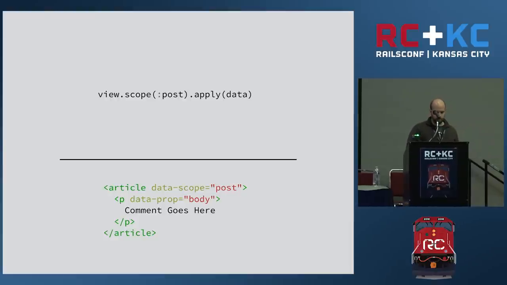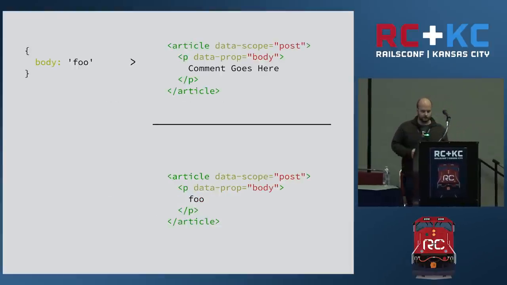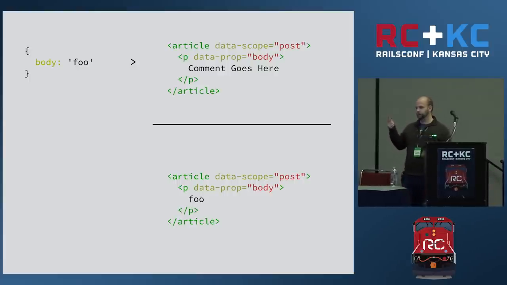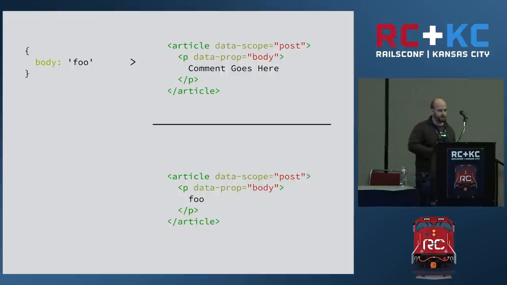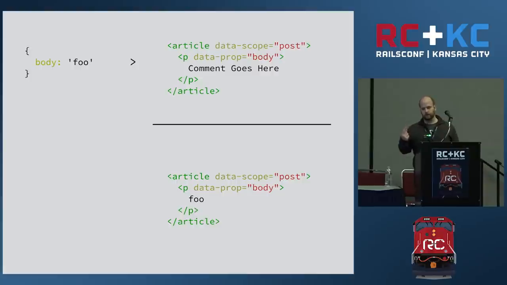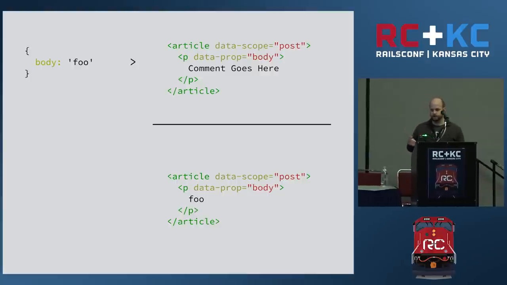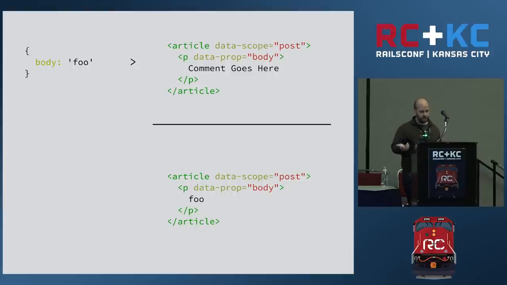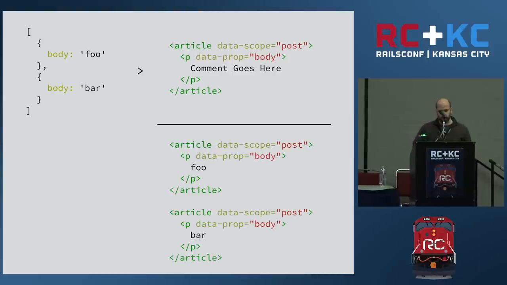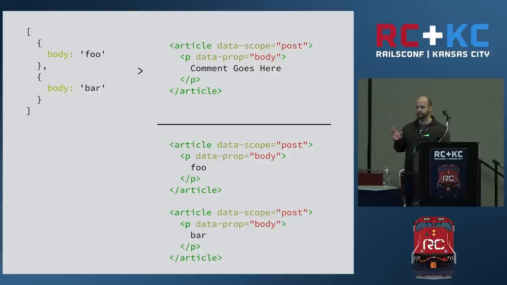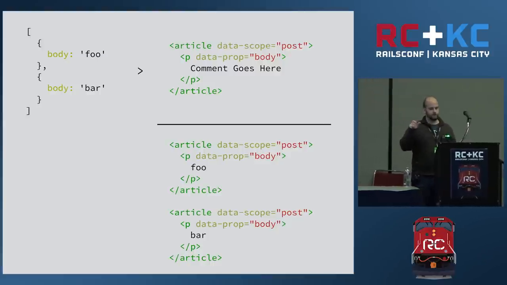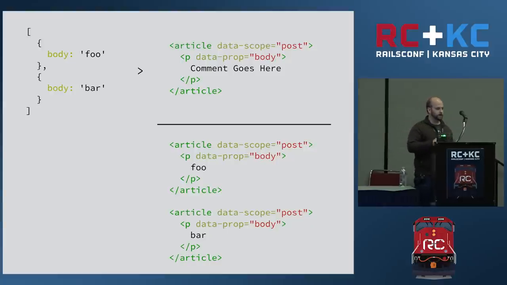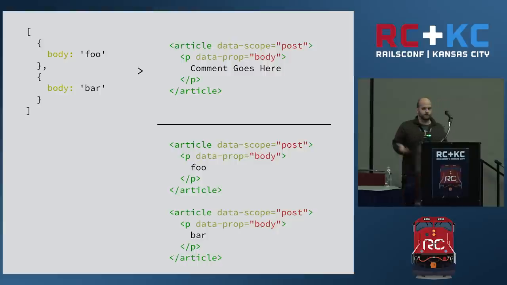Apply is not magical — it's actually pretty simple. If we have a hash, a single post object, and we apply that to our template, apply does two steps. First, it makes the view template match the data structure we're applying. Here, there are no changes required because our template already represents a single post, so apply just maps the body value into its place. Looking at a more complex example with two posts, our template only represents one post but we're trying to present two. So it creates a duplicate, then maps the values into the view. And that's all view rendering is in Pacquiao.